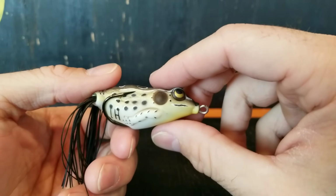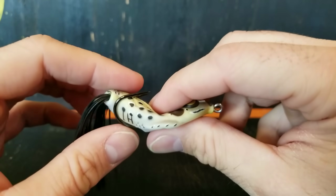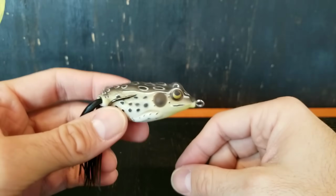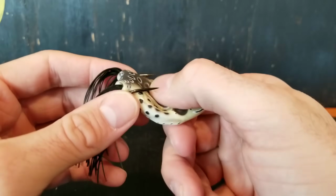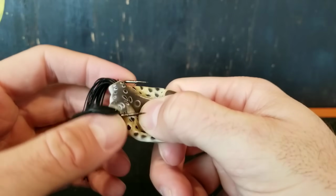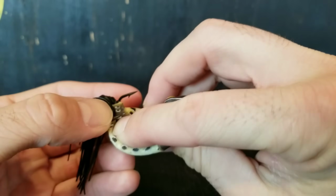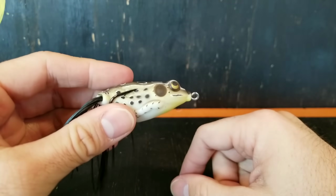Why? Why all this trouble? Again, to reiterate, I really like the soft body on this frog. I like the angle of the hooks, and they're a little bit longer. Again, I'm switching down to a 40-pound braid this year instead of 50. So I thought, you know what, let's try this. These hooks are a little bit longer, a little bit different shape. Let's see if I get a better hookup ratio. And you'll notice now this body is free to move and spin. Those fake little leg things aren't holding those in place.